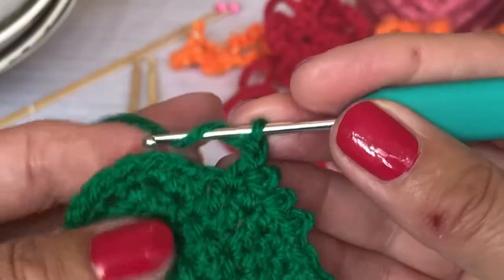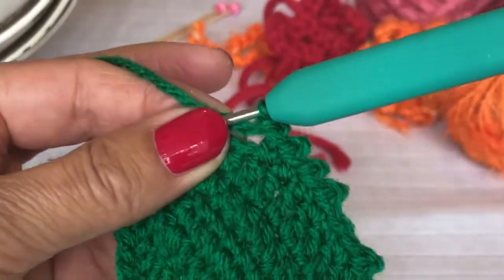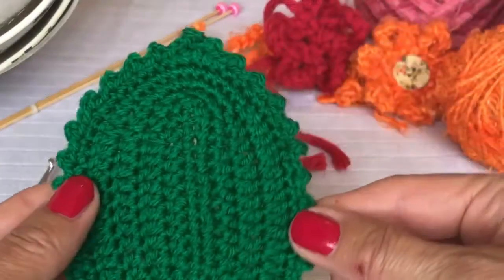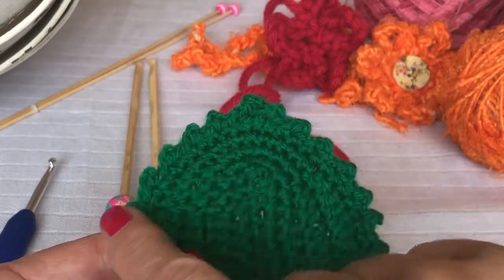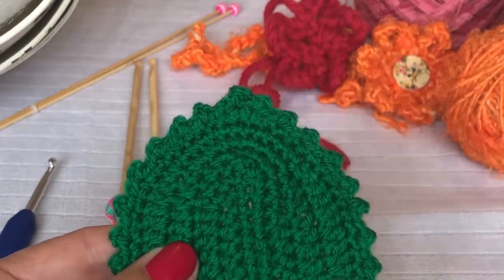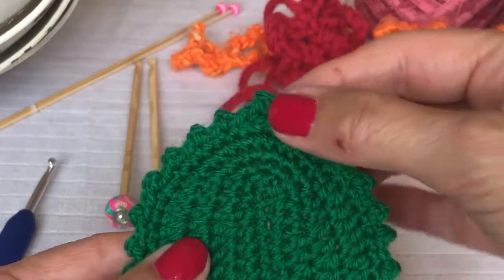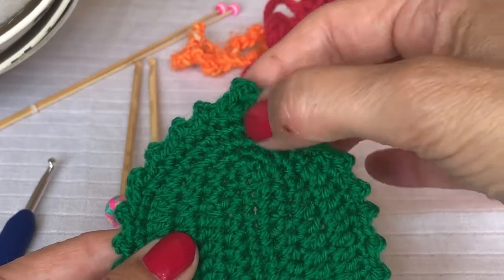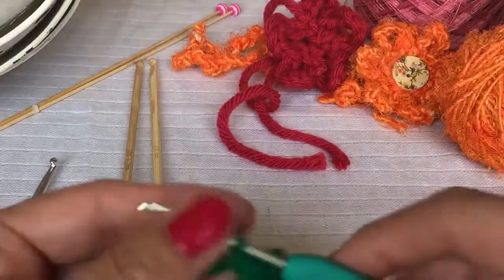So you could just continue all the way around your leaf doing that picot in whatever style that you want to. However, if you want to make it even more realistic, you can see with this leaf here, we've made sure that the outer row goes into a peak or a point. You're still doing a picot stitch to get that point, but just to get that shape, what I've done here is in that top stitch, I've done a treble. And in the stitches either side, I've done a half treble, just to give that shape. So I'll show you what I mean by that.